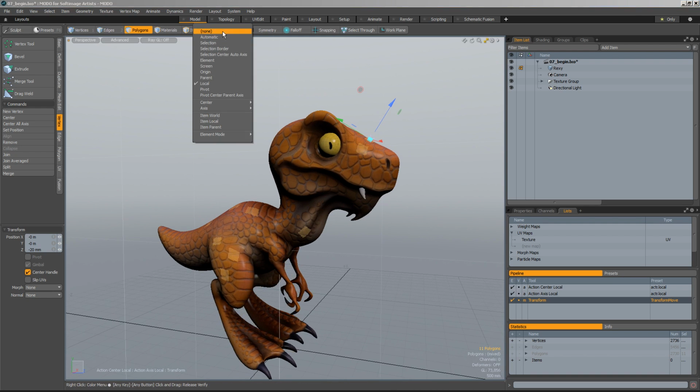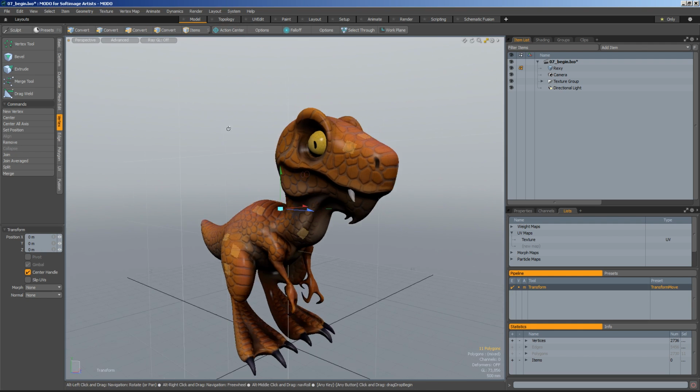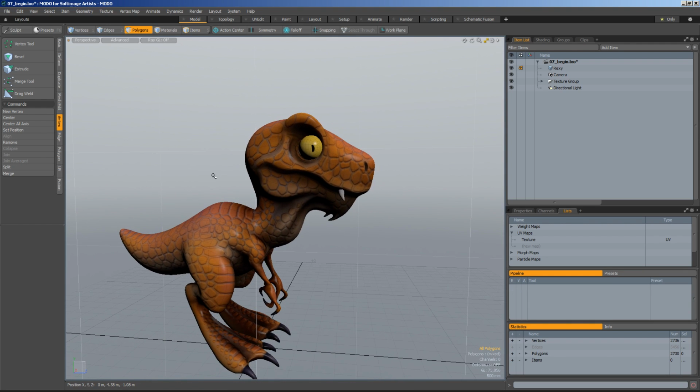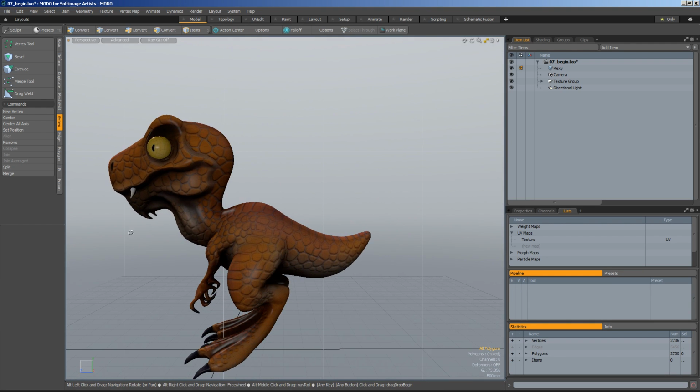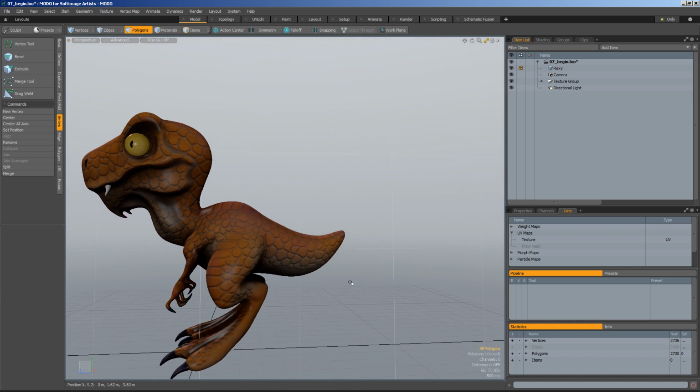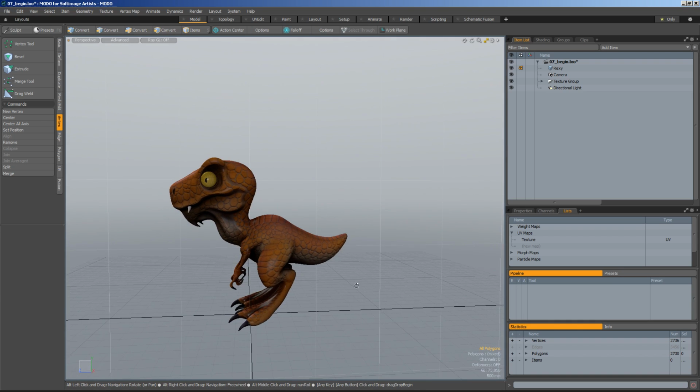So there's actually lots of different action centers available, and if you're interested in knowing more about all of these, you can check those out in the help, and that'll give you a nice list of what exactly each action center will do. Some of them are pretty straightforward, like origin, and some of them will probably require a little bit more explanation. Okay, so let's talk about fall-offs now. Fall-offs are going to allow us to change how the tools we use affect the geometry across its surface.